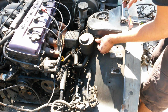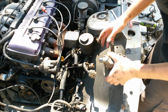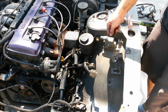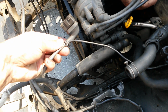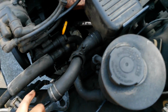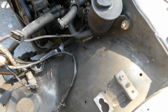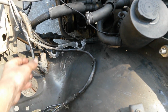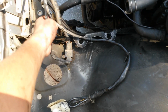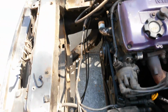Alright, I'm going to put this screw back in. Alright, so there you go. Ignition coil is now out. Now there's a ground that goes off of the mass airflow sensor, and it connects right here to the shock tower. That's right there. Just going to undo that, and this is already loose. I'm going to release this connector here, and then a lot of this should be good.